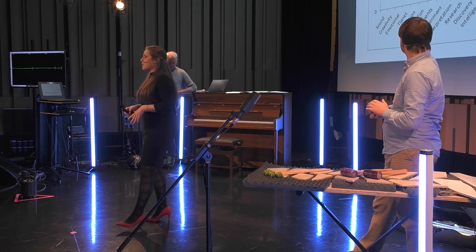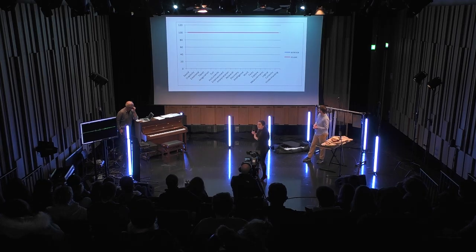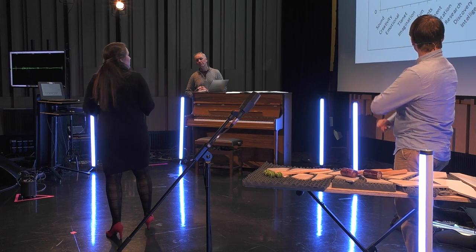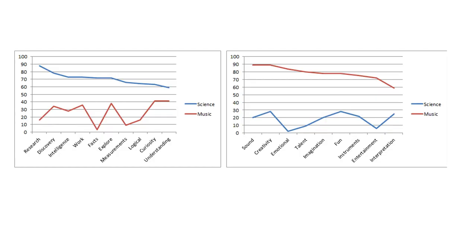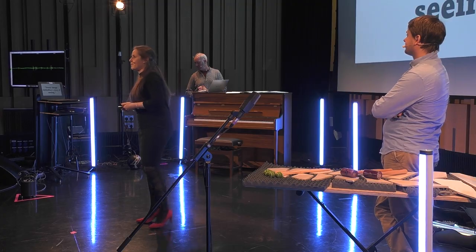Ideally, we would get to the point where science and music, so science is still there, are at the same place, considered at the same level, that there's an element of creativity in science, also sound, that it's connected emotionally, imagination, fun, instruments, entertainment, interpretation, research, discovery, that all of these things overlap. So there's not that big divide that we seem to think there is between music and science. So if every image embodies a way of seeing, just think a little bit about what it is exactly you see. Thank you very much.